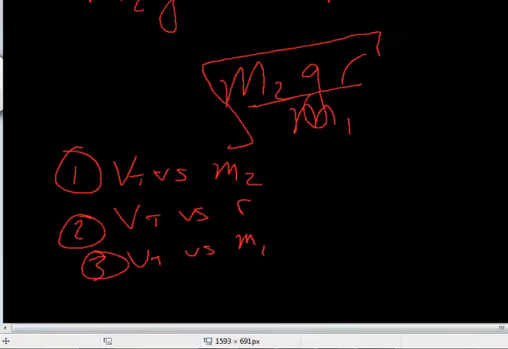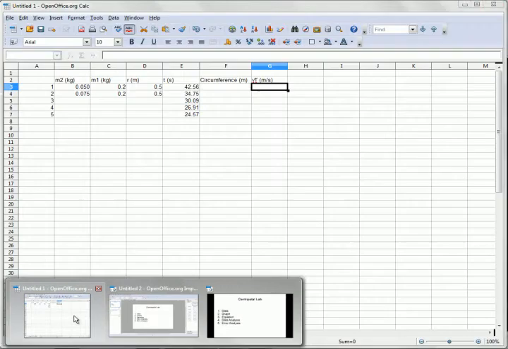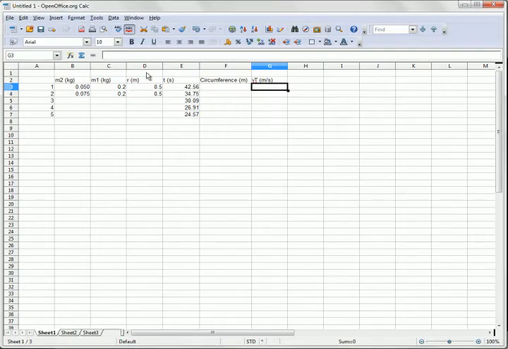Okay, so when you go over here to my Excel program, as a matter of fact, this isn't Excel. This is what's known as Open Office. You can get this online for free if you don't have Excel. It works almost exactly the same way. If you prefer to use Excel, it'll work just fine. It actually does the exact same things here. The symbols might look a little bit different, but it's still going to work.